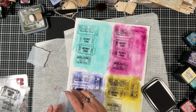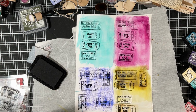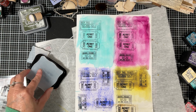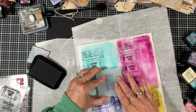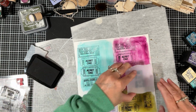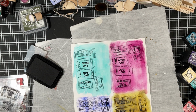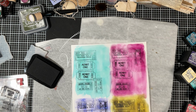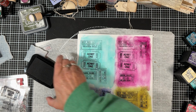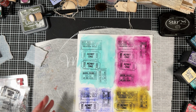I'm gonna go over here in this corner where I was testing those other colors. Hope you can see that. I've got some other colors going on in there. Oops, went over the edge there, that's okay. And let's go up here where it's a little darker too. Okay, so you get the idea there. We could put the lid back onto the ink. I have to clean up my desk here pretty soon.